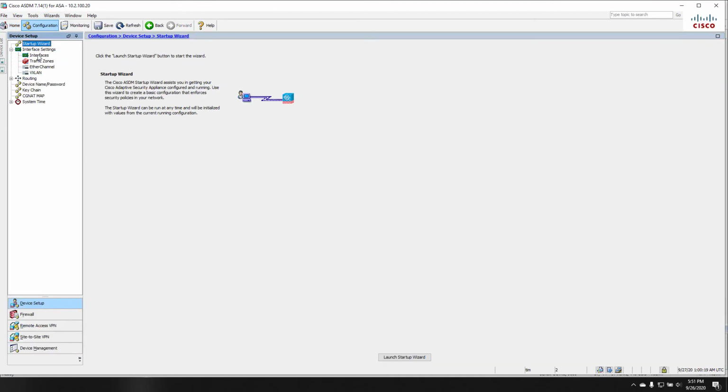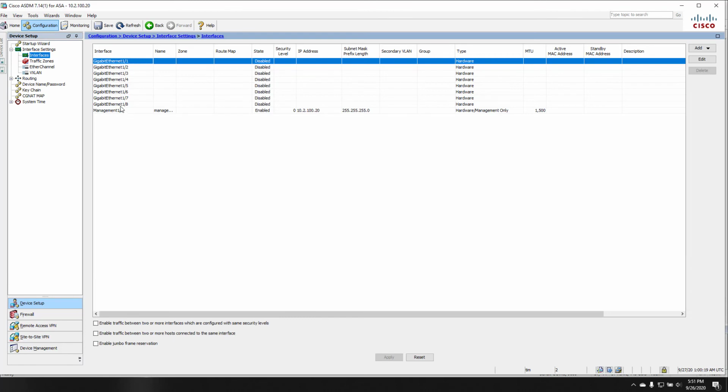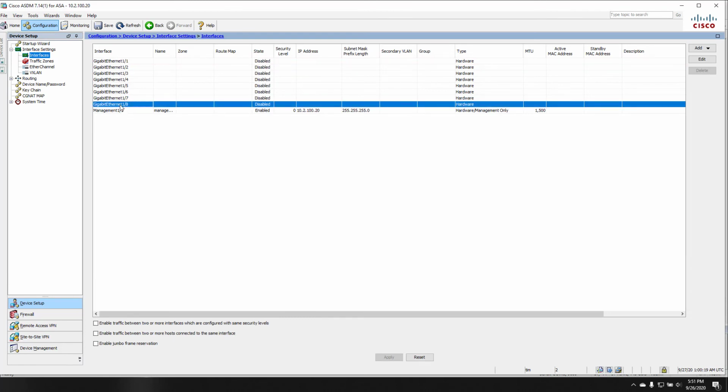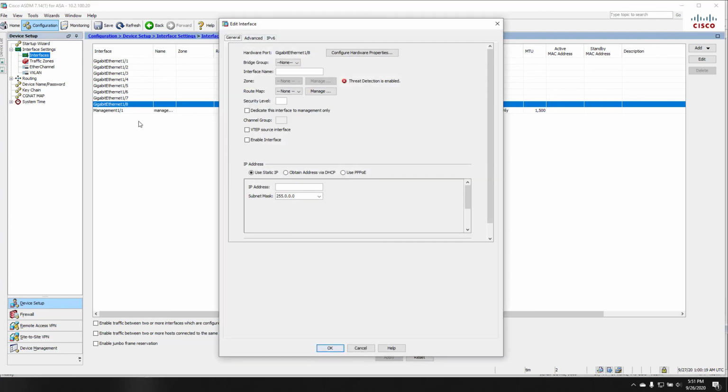Now for our interfaces, we currently have gig 1/8 that's going to be our failover interface. So I'm going to come over here and edit gig 1/8. We can specify a bridge group and an interface name, as well as route maps and security levels. For here, what we're going to do is give it a static IP address.